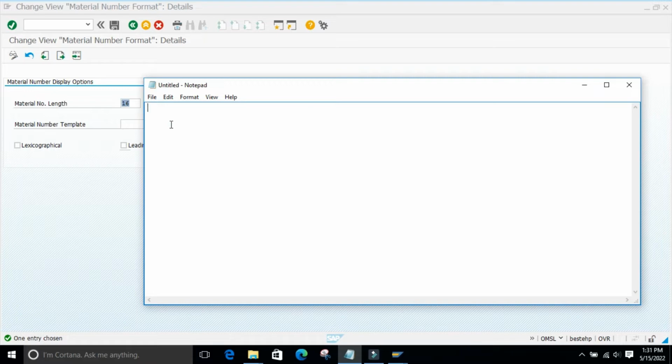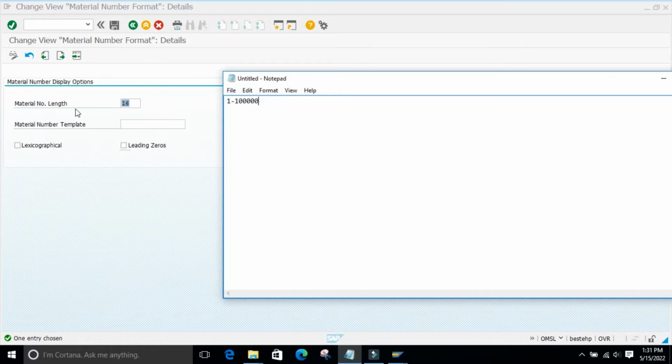16 digits. Suppose you have given a number range from 1 to 10,000. It is a number range within this material length. The length of the number is not 16 digits here. You can give whatever you want, but it should be within 16 digits.